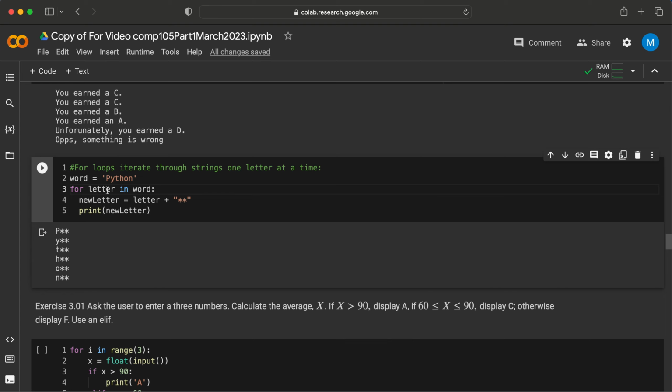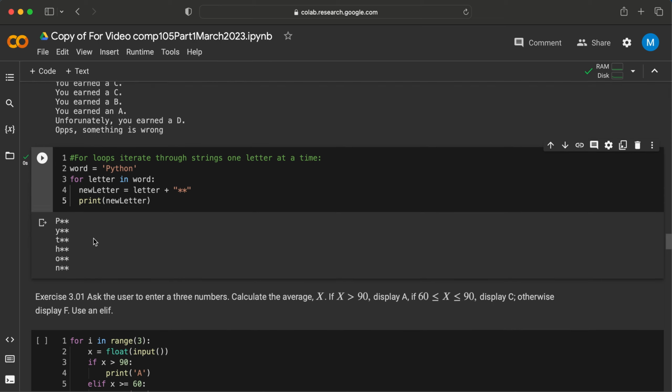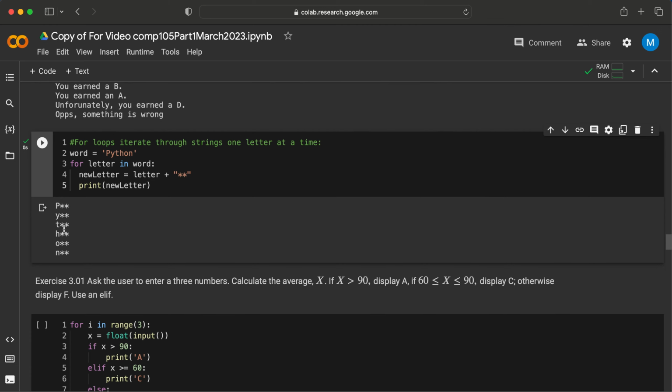So let's see. So letter takes P, then Y, then T, then H, and it concatenates this double star. And then it prints the new letter. So it takes each letter and does something to each individual letter. Alright, so looking at the code here and the output, notice it just took each letter and modified it a little bit.